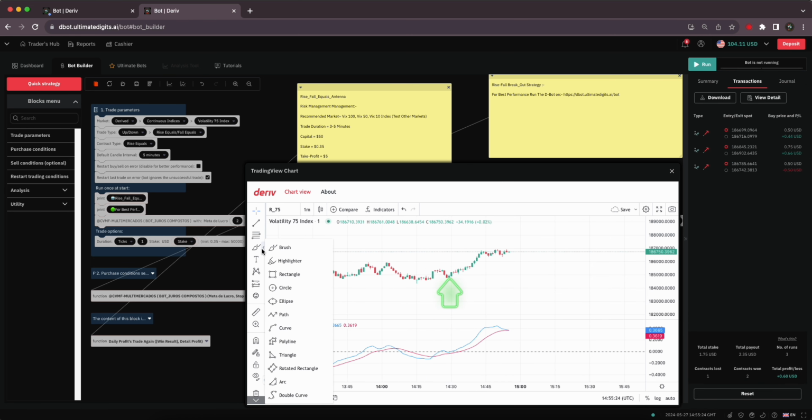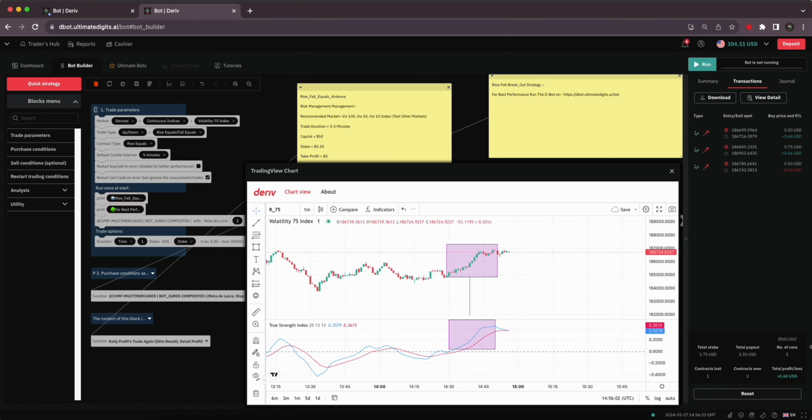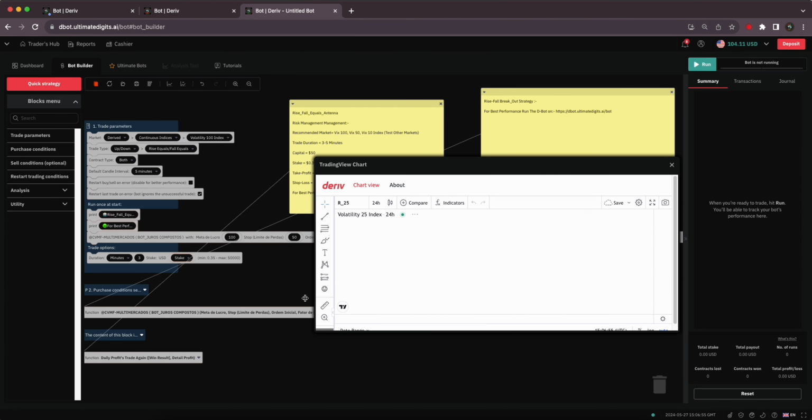The best area to run the DBot is around this highlighted zone. Price was clearly on a smooth uptrend. The DBot would have gotten some nice entries. I will pause trading until another setup forms on the Volatility 75 index. Let me look for another setup on the Volatility 50 index market.